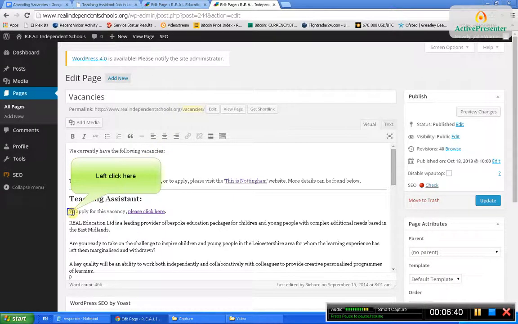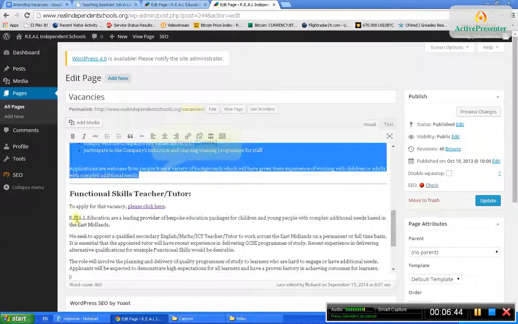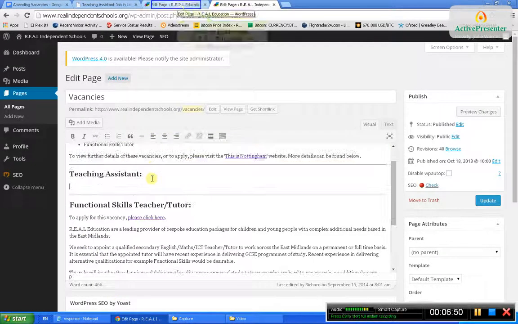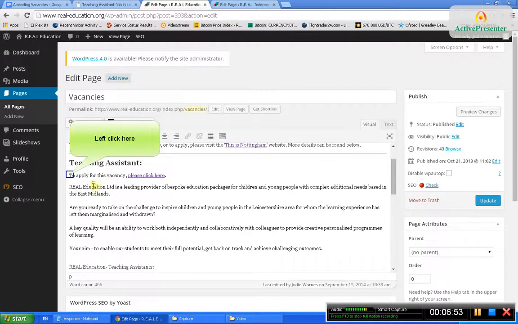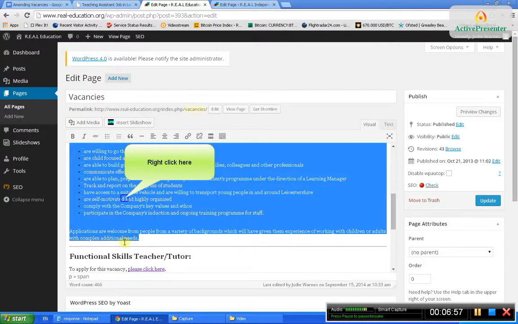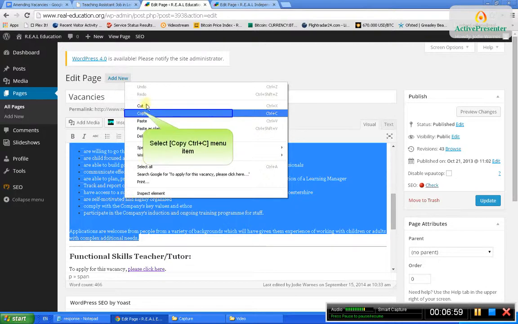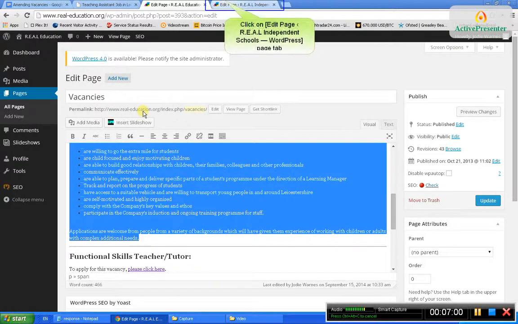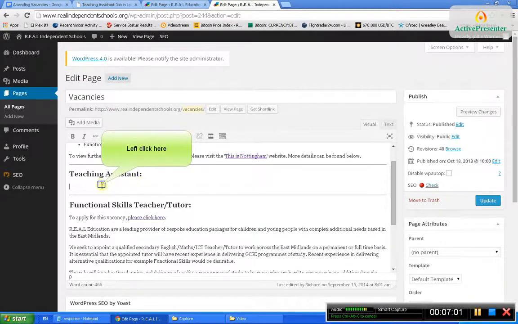So what I'll do, I'll just delete the entry for the teaching assistant on the Real Independent Schools, and I'll show you, once you've done that page, you can just copy the text straight from one page to the other.